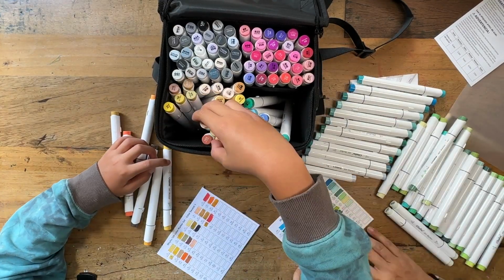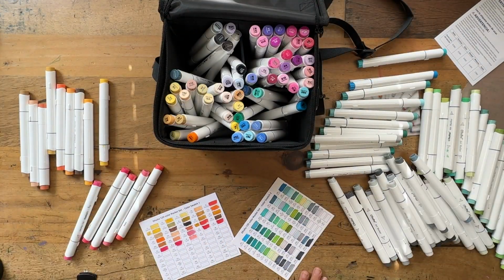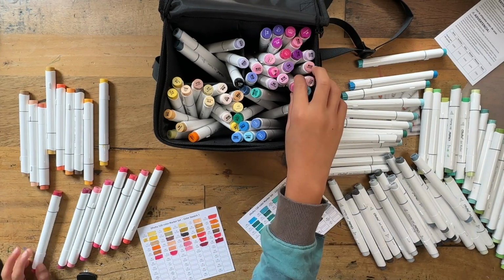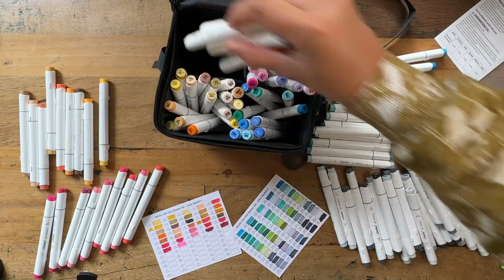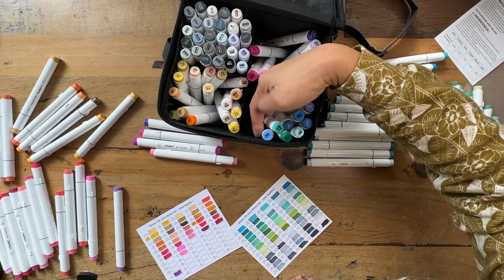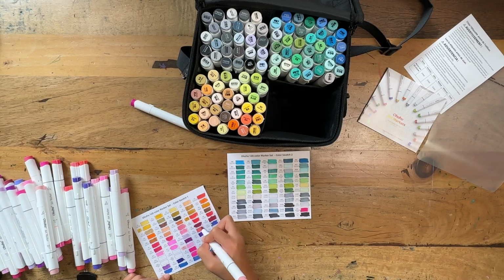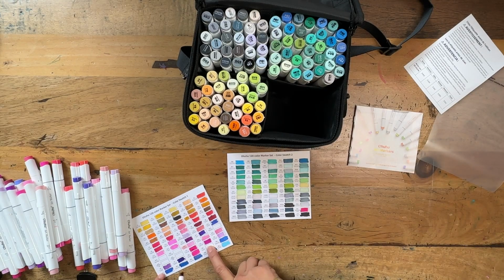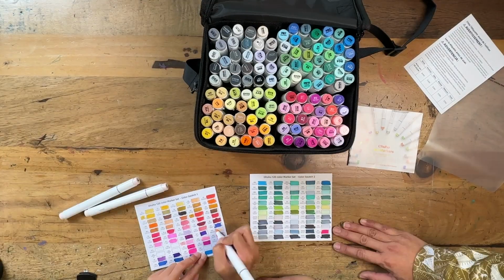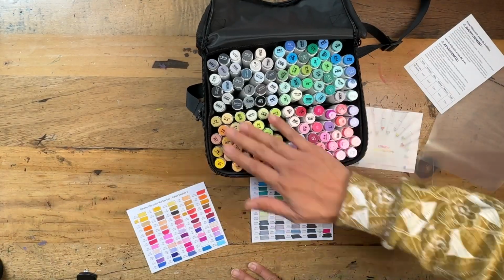And I found that a lot of the colors were really opaque, and I'm sure if you paint in watercolor, the ability to lighten the color with water is something that I'm just so used to having access to. So the fact that these markers are pretty much the way it is going to prove slightly challenging once we start doing the painting. But I am so blown away by the vibrancy and the diversity of this set.